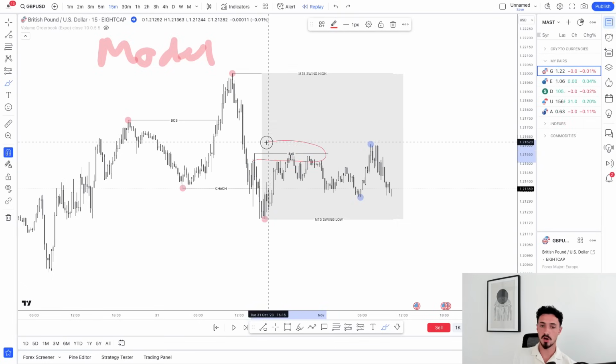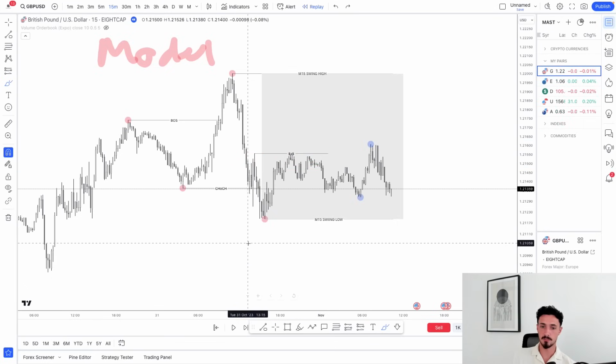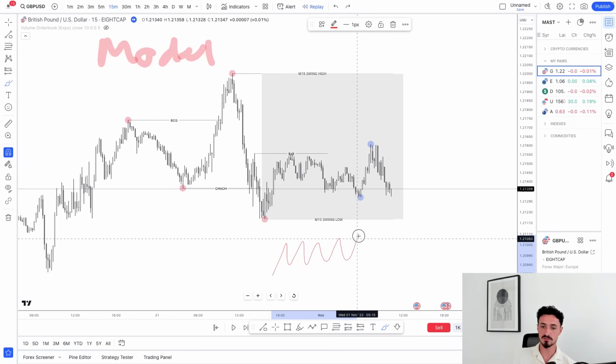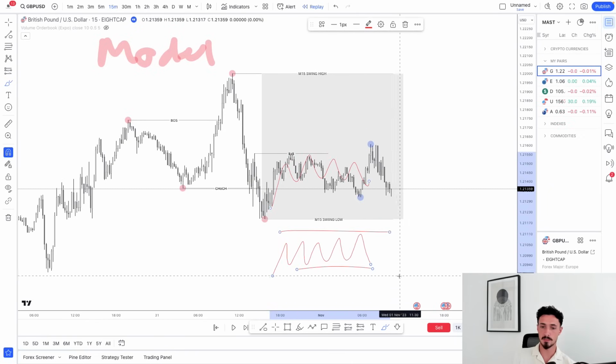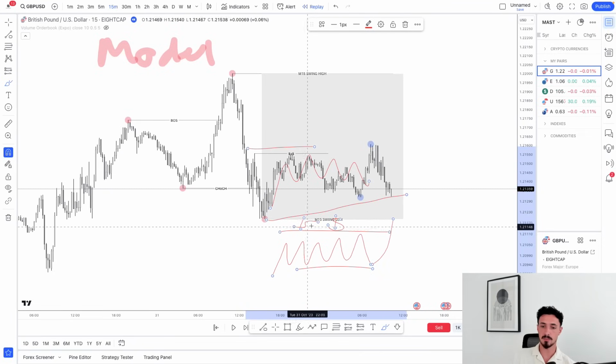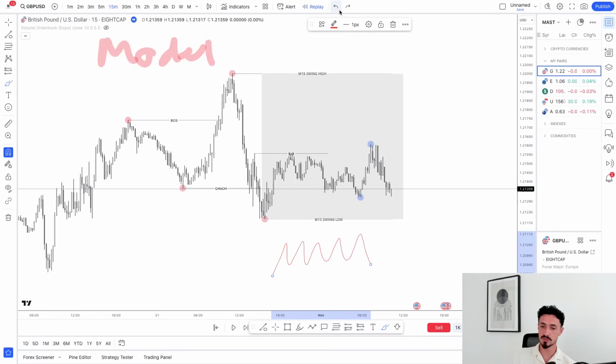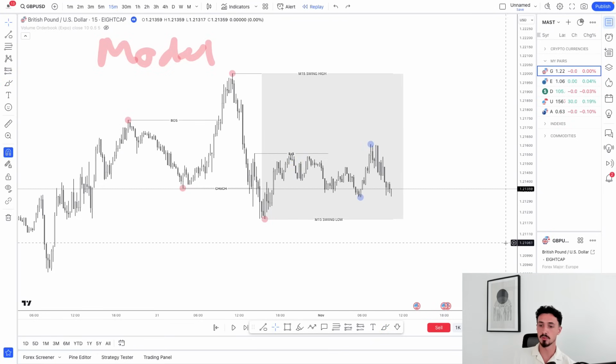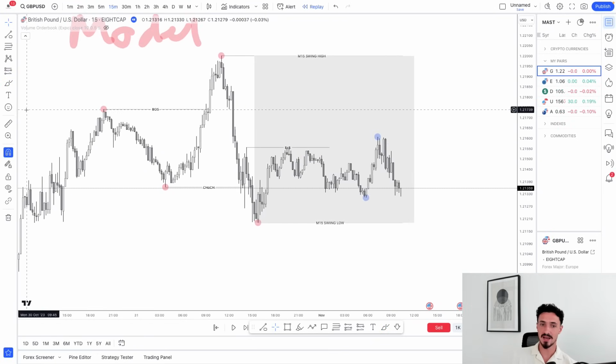So we have a bunch of buy side liquidity in here, and we know that typically speaking, when price ranges as it's doing in here right now, usually we'll build liquidity on both sides. So we're building liquidity on the sell side as well as the buy side. What will happen is an inducement of one side will take place before the real move occurs. And the reason is because in this move right here, smart money is able to induce the opposite side of the market to create the liquidity that they need to move price in their direction. So that's the play at hand right here.